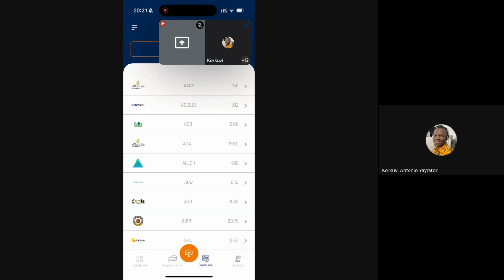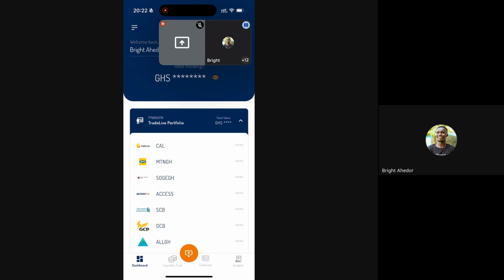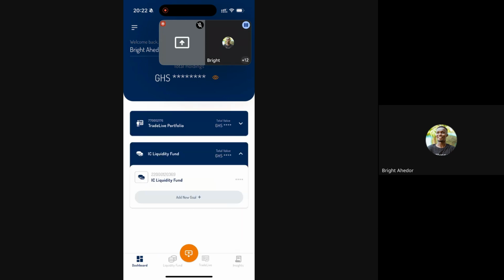Okay, but you can deposit money. Yes, you can always deposit money. And it will reflect as soon as you do that. Yes. As for depositing money, immediately you deposit, if you check your balance at the top here, when you go to your dashboard, you see it's part of it. Look at this place. If I collapse this, you see the total trade portfolio and also the total liquidity fund. Both of them should give you the total funds that you're holding. So when you deposit, it will show instantly at the top here where the total holding is showing. Yes. Please just ask. Don't worry too much.